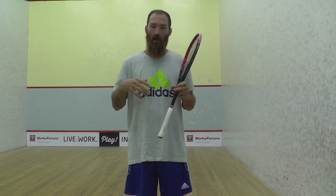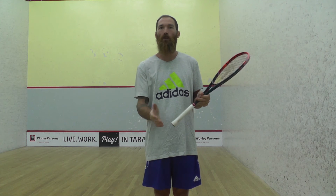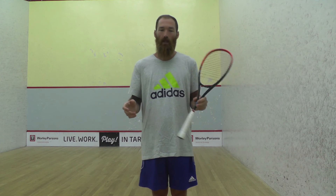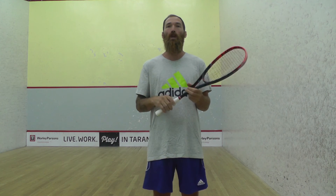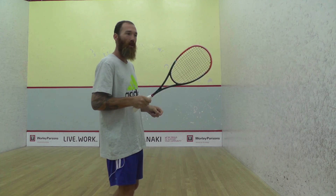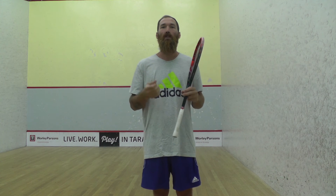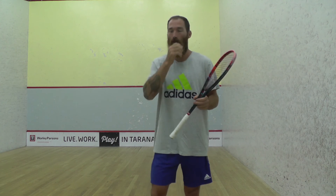When you're in position and you really want to push the ball — say your opponent's out of position, they're at the back of the court and you're at the front — all you can do is push the ball to the front corner, like a front drop or something like that. Super easy, just push the ball in there, you don't have to do anything flashy. And even if the ball comes flying at you and your opponent is out of position, you're on the tee and they're at the back, you're still able to volley the ball and just push it into position. It's a really good technique for when you're out of position and in position. It's such a good way to create a winning point or get back into the game so you can create a winning point. The push or press is such a good tool in the game of squash.